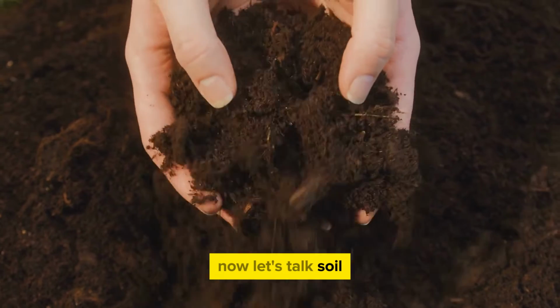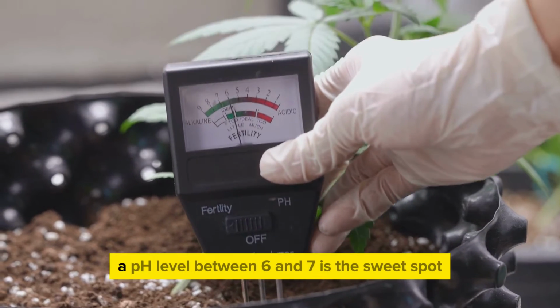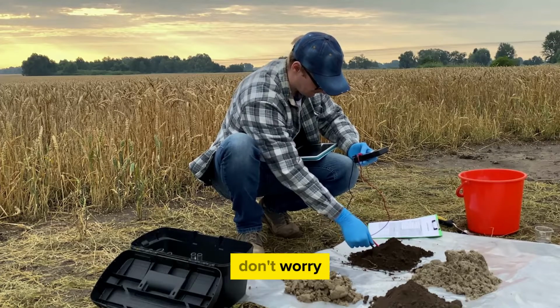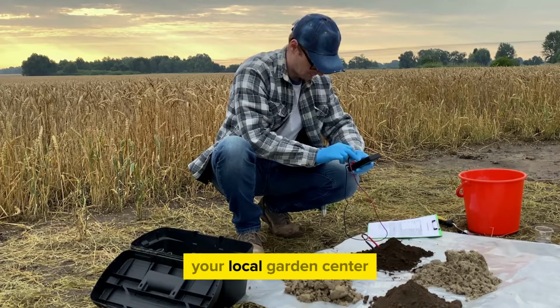Now let's talk soil. Onions aren't too fussy, but they do prefer a well-draining soil enriched with organic compost. A pH level between 6 and 7 is the sweet spot. If you're thinking, what on earth is pH? Don't worry. It's just a measure of how acidic or alkaline your soil is. You can easily test it with a simple kit from your local garden center.